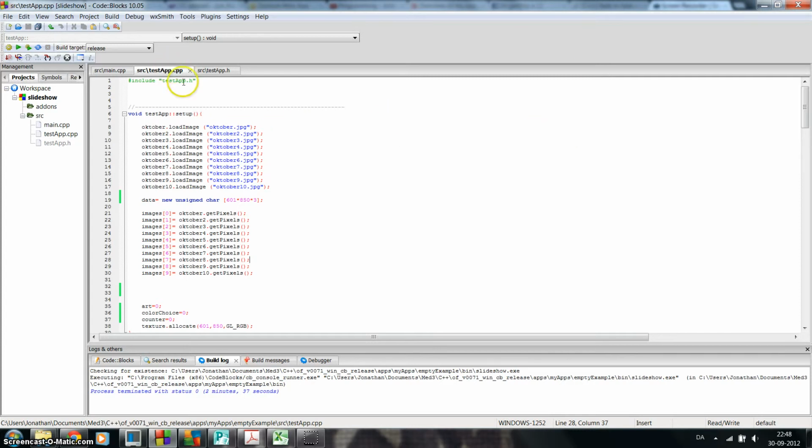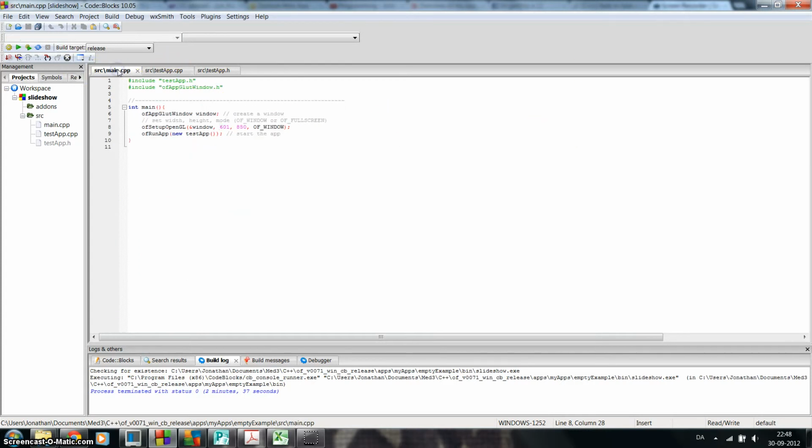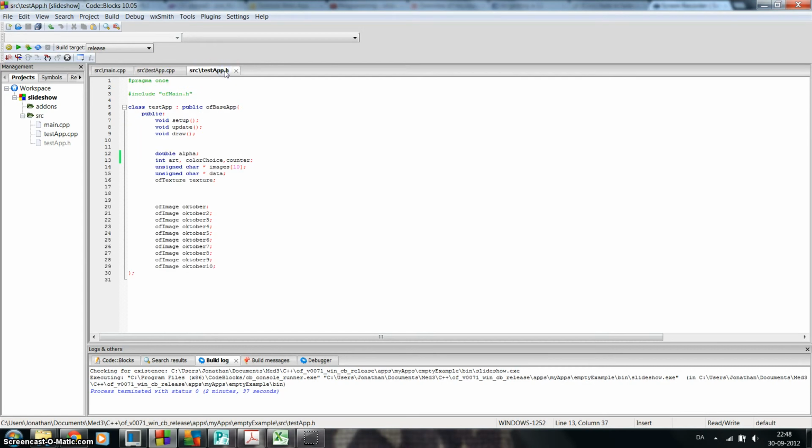I'll start off with the main file. Here I'm setting the window size of the slideshow to the size of the pictures as a default when it pops up. Here we have the test app header file.